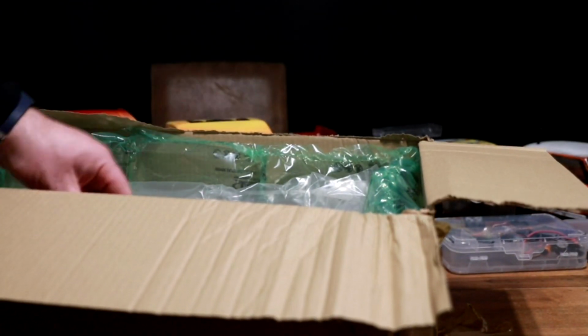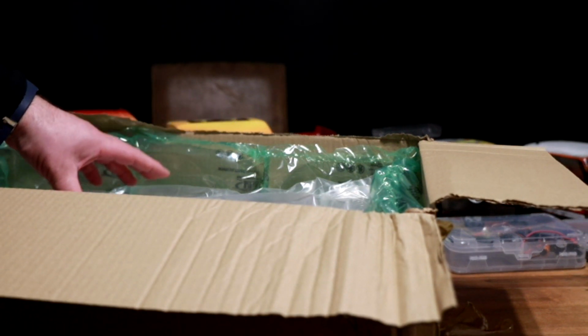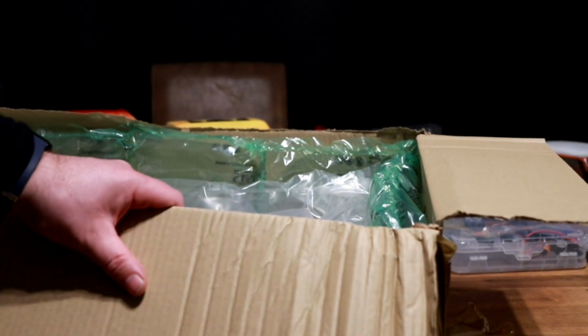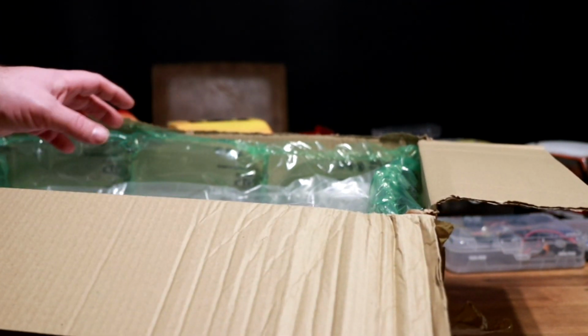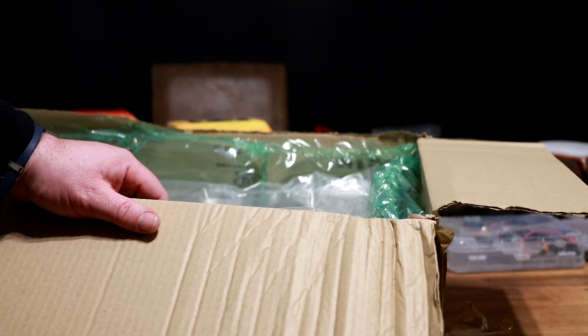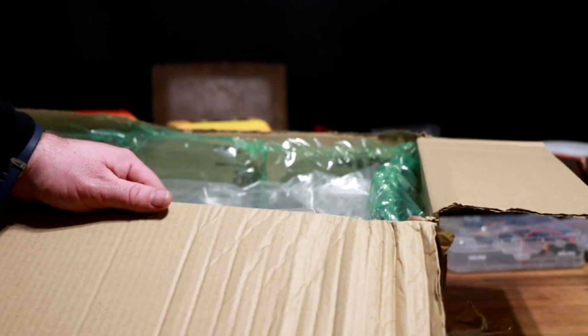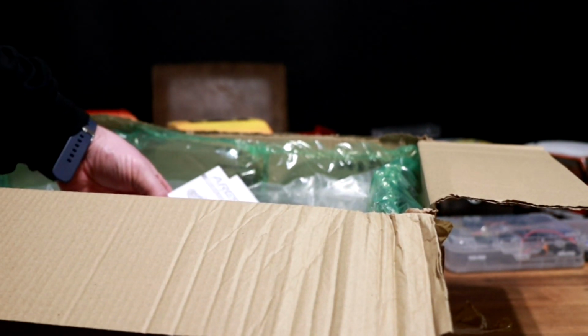Then, if you saw the footage of me running the Atom recently, you would know that the motors I've been running are super old, super slow. So thanks to Alex for lending me a motor. It was a lot quicker than the one I'd been using. So I thought to myself, do you know what? I want to get myself another motor. I'm not going to spend an absolute fortune.